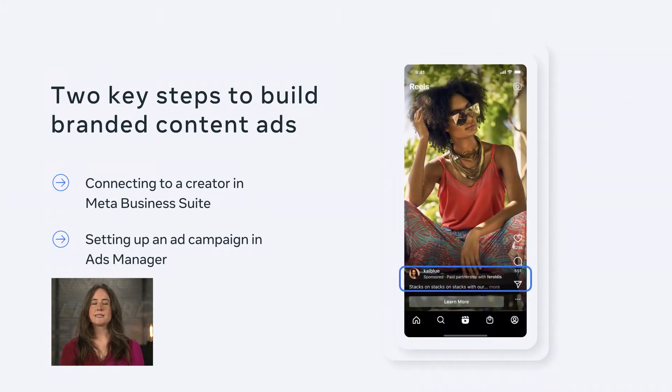We're going to start with a few key assumptions to keep things simple and keep the focus on branded content. The first is that you're already working with a creator. If you haven't taken this step, you might want to check out our video on Meta Business Partners first — it goes into detail around how to find and work with creators that are a good fit for your brand. The second assumption is that you're already familiar with the basics of using Ads Manager. Much of the content we'll look at today includes screenshots from this important Meta Marketing tool. If you're not a regular user, it might be a good idea to ask your agency or your Meta Account Manager for help with Ads Manager training first.